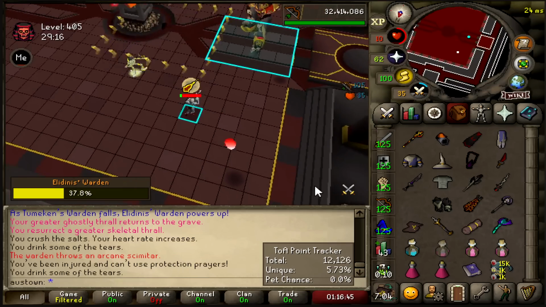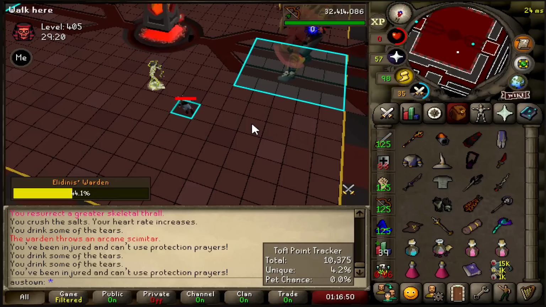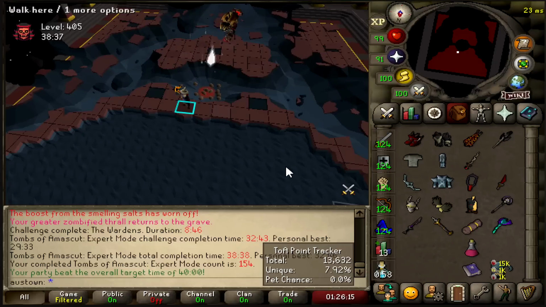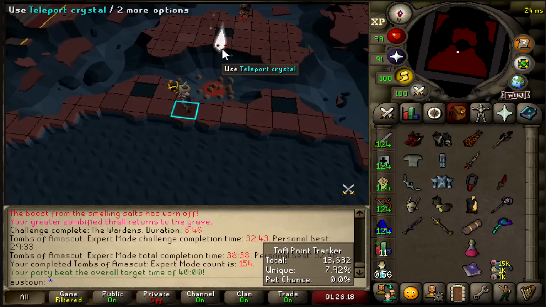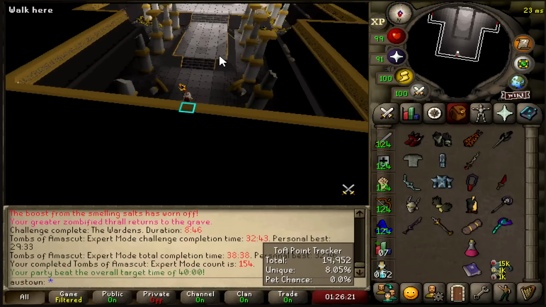And now he's hitting me for nothing but fucking maxes, dude. Fuck off, 9, 9, 9, 10, 8. Fuck my fucking dick, bro. We got it done. I was a little uncomfortable first rowing there for a little while. It's been a while since I've one rowed. We got it done, 8%, we died.